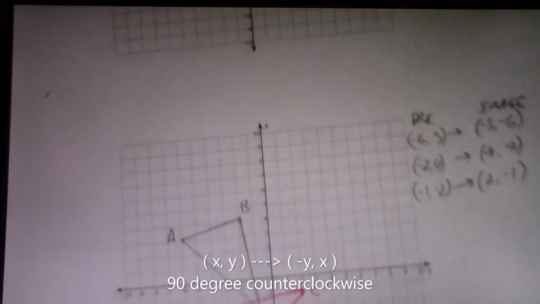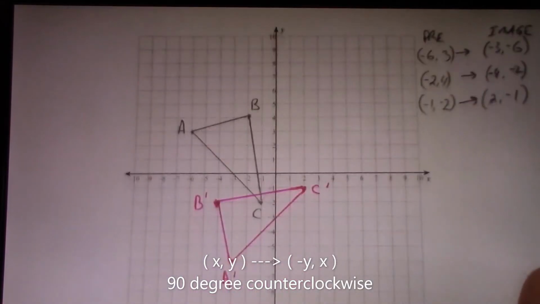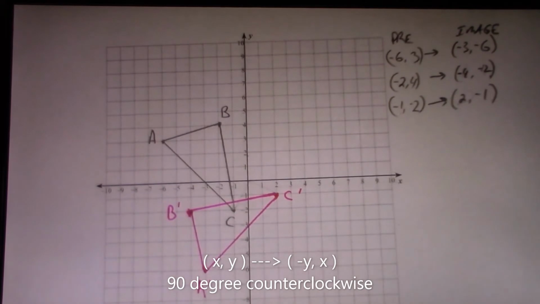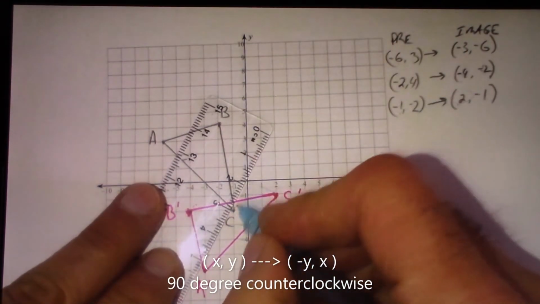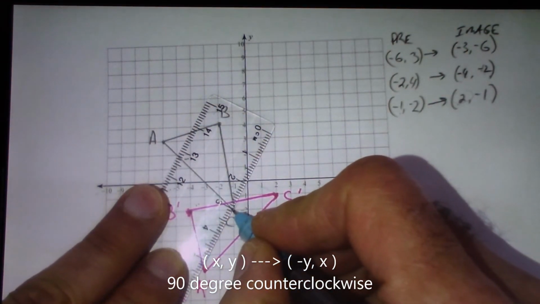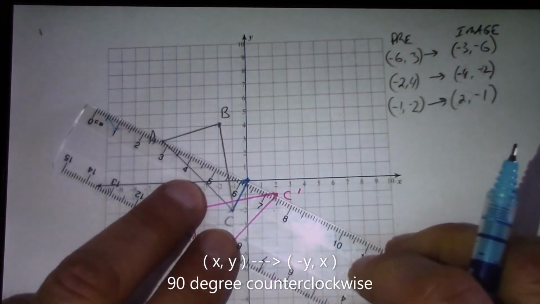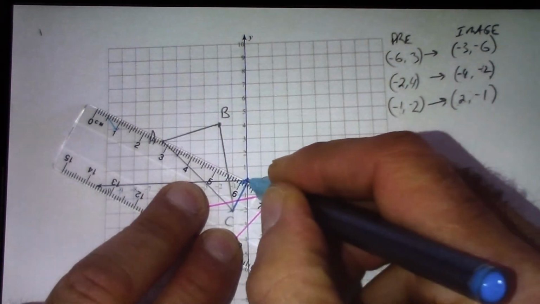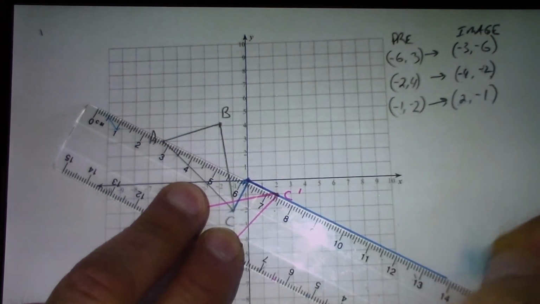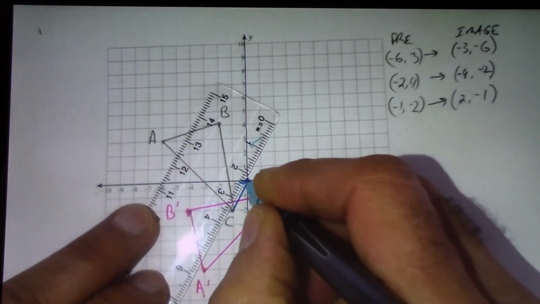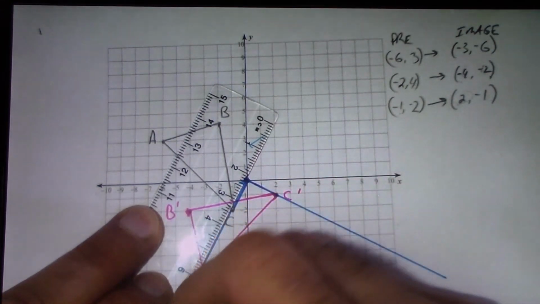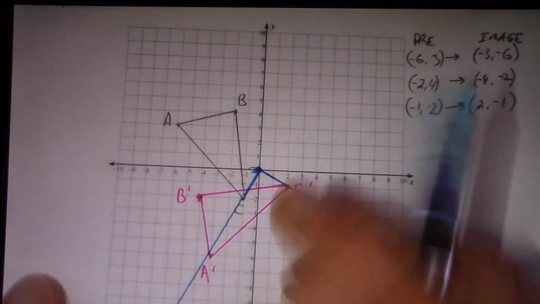So what do you think will happen if I draw lines from the pre-image and the image through the origin? What do you think will happen? Well, I'll use that light blue marker again and watch. If I take, for example, point C, and I go from point C on the pre-image into the origin, and C prime into the origin, and you know what, I'll extend those out so I can measure them. Okay? Do you see where they come together here?